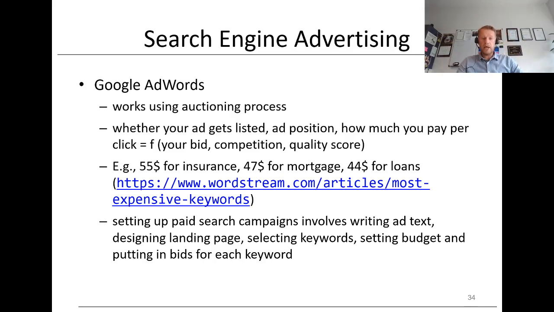So with Google AdWords, you can really set up a paid search campaign. You can write ad text. You can design your landing page. The landing page is the page that the visitor lands on when he or she clicks on your ad, when he or she clicks on your banner ad. You can select keywords. You can set the budget and put in bids for each keyword.